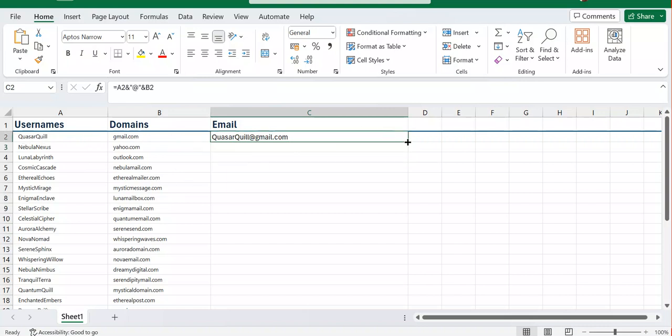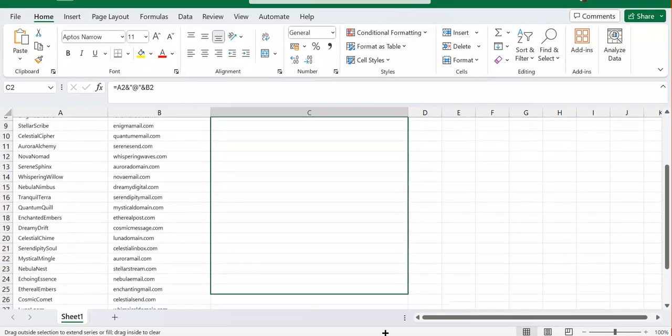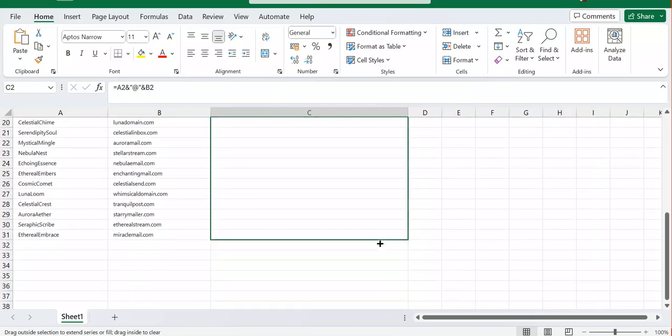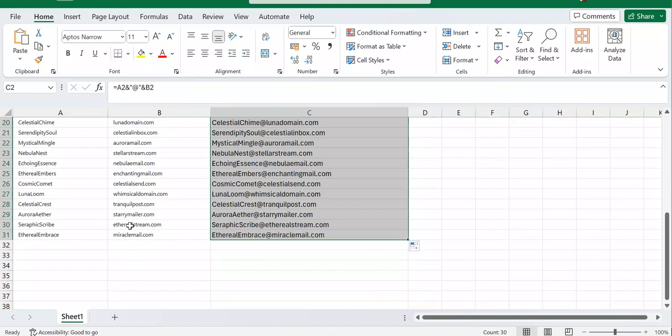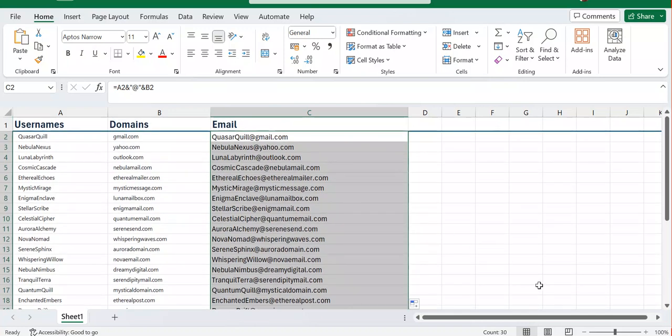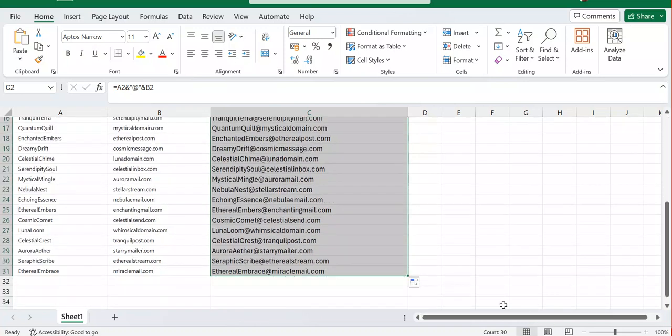If I select this one and drag down, I have a list of 30 people. You can see everyone is going to have an email address which corresponds to his or her name, depending on the function that I have already used. As you can see, every person has a username, and the username corresponds to the one which has been used to create the email address.